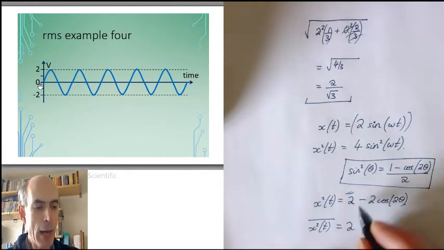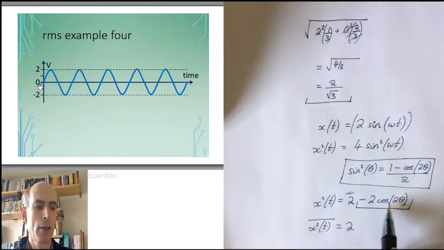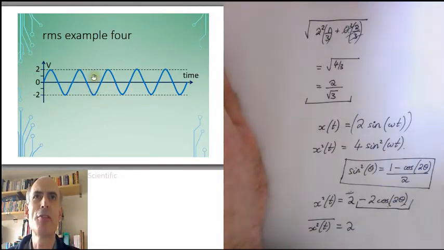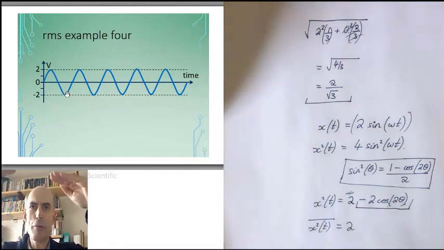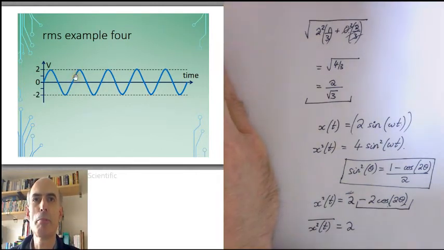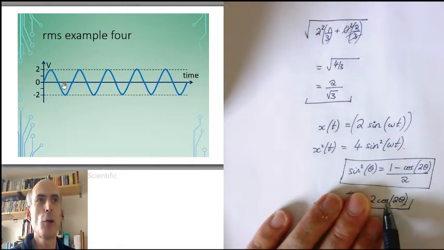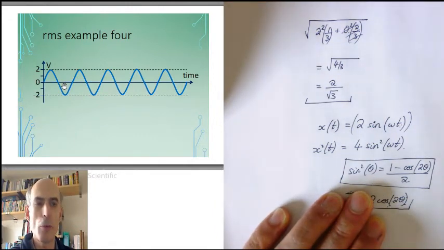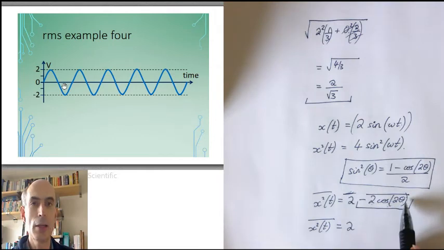Right, but the average value of this, well, that's a cosine wave. That's a wave that looks a bit similar to this. It oscillates up and down. It's above 0 for exactly the same amount of time that it's below 0. For every single possible value above 0, there is an equivalent point below 0. So the average value of cosine of anything is going to be 0. So the average value of 2 cosine 2 theta is just 0.